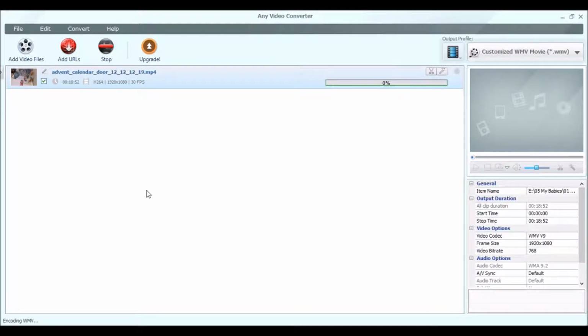What's it doing now? Wait a minute. It's encoding to WMV, which is what it does. It's transferring it. It's actually changing the video itself somehow and making it a smaller size. I will show you the size of the video when it's finished, and remember that it was 2 gigabytes in size. So I'll be back when I'm getting close to the end of converting. So back in a minute.